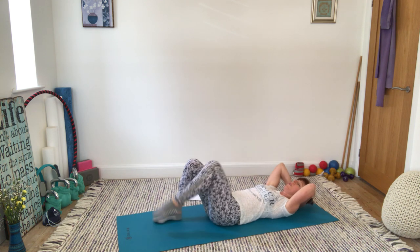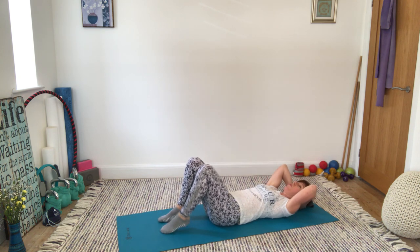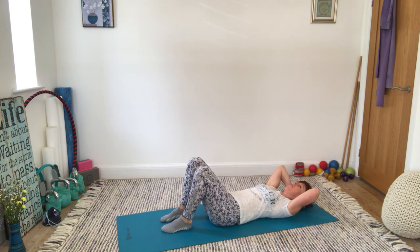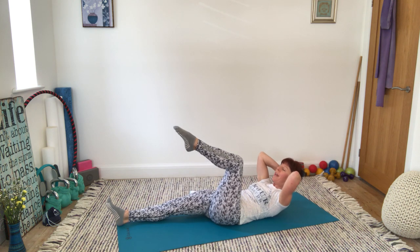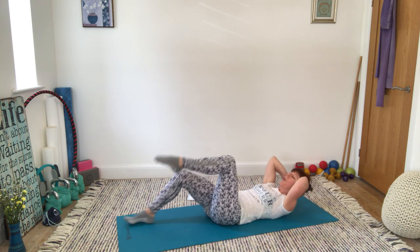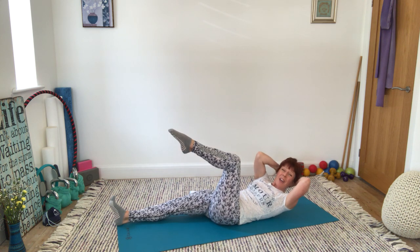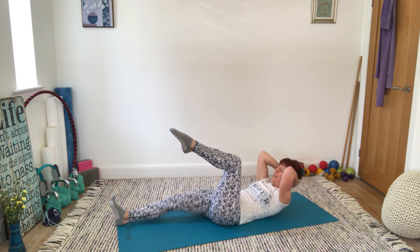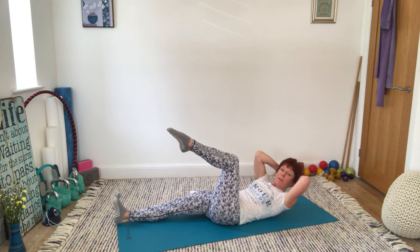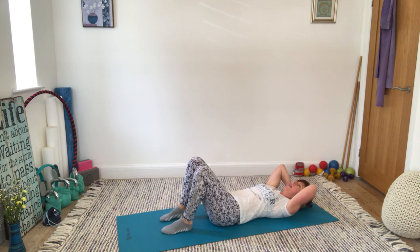Last movement — we're going to go knee fold, leg slide, turn, back to centre, come back in. This is the last set. For four or five — keep the camera shoulder blade clear. Let's just do four of these. We're here, foot flex, hips nice and stable, keep that shoulder blade clear — the one closer to the camera. Back to the centre, and last one. Brilliant. I'm going to switch around to the other side just for the purposes of being able to see my technique. We are taking a knee fold only with an abdominal curl — I've got a funny feeling I'm only going to do four sets of each this time as I'm starting to feel very tired.